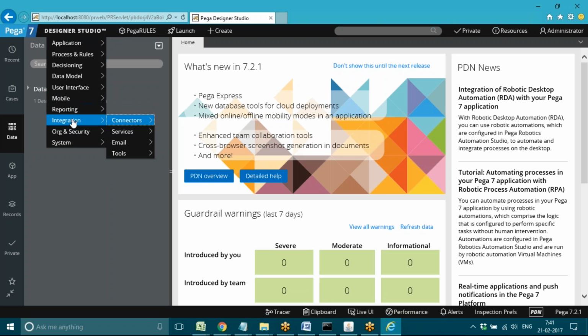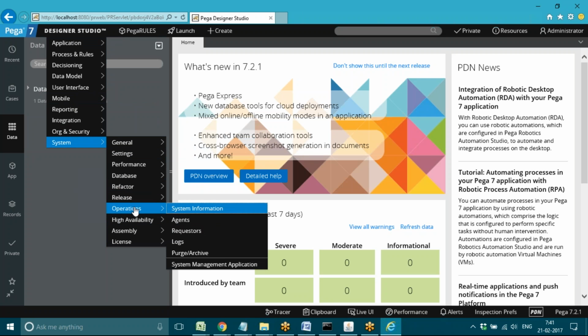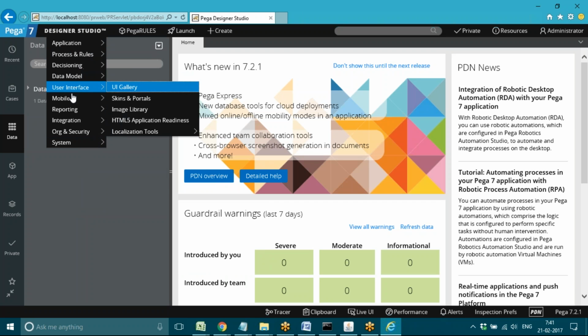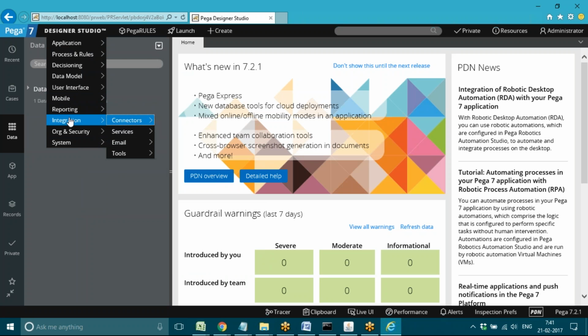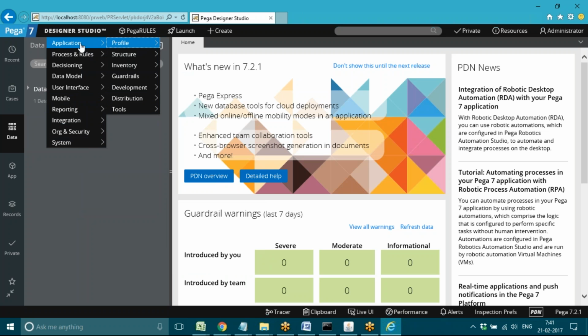So mostly we'll be using the integration menu and some basic system settings. Few things will be there, something called system management application, just for checking the logs and all. Apart from that, from this Designer Studio we'll mostly be using the integration part, and few things under system and few things under application.